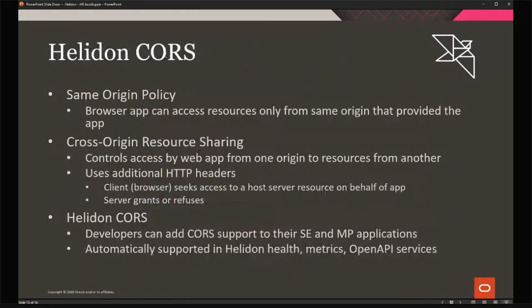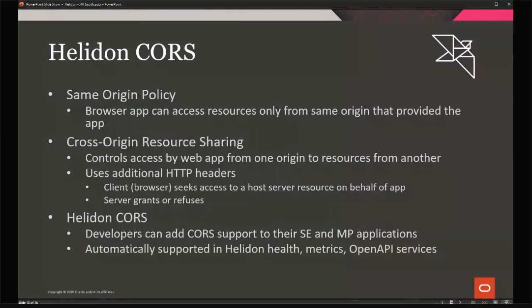Another functionality which is highly requested by our users is CORS. CORS is cross-origin resource sharing and controls access by a web application from one origin to resources from another. So if you don't use CORS, you won't be able to access resources from your browser which are located somewhere in another server.